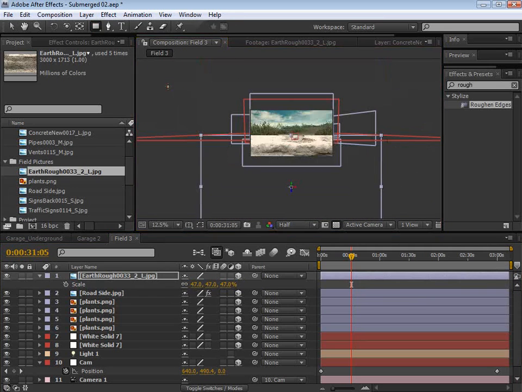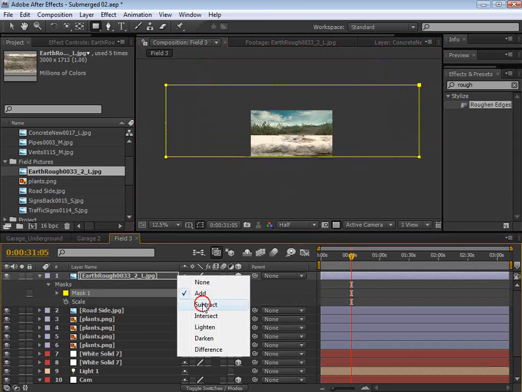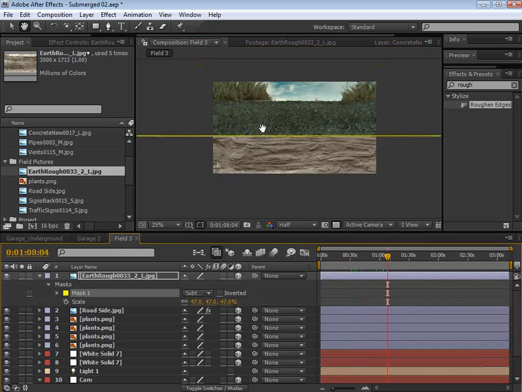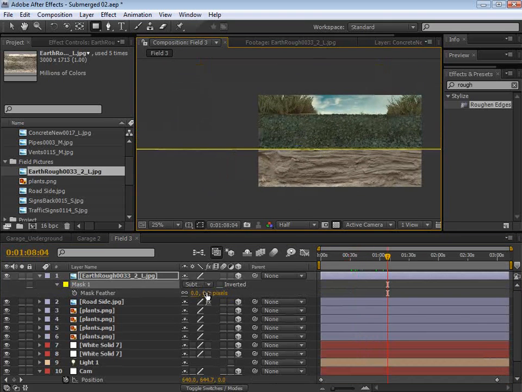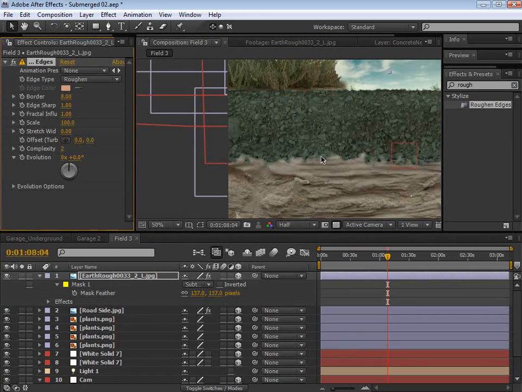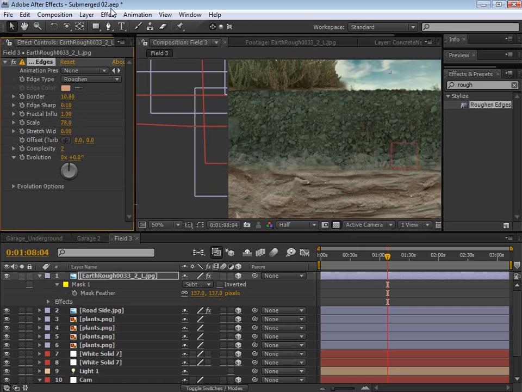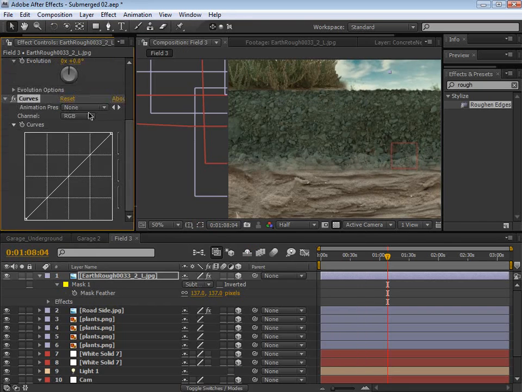We're going to add a mask because we want to blend this a bit. So select that area at the top, subtract it, and then hit F to feather it. And the other cool thing is that when you feather an image and add the roughen edges, you can create a very realistic, more natural blending. So we can turn the sharpness down, and it's still a little bit fractally, but it blends a little bit nicer. So you can play around with the size of the border, the scale, and the complexity. So that looks good. Let's add some color correction.